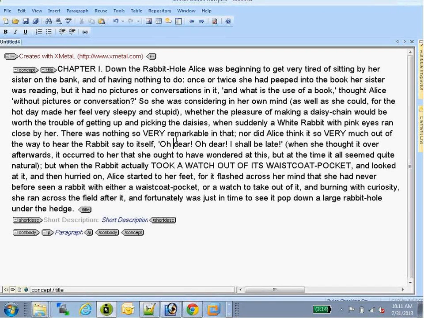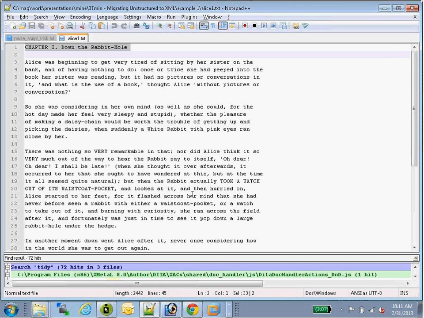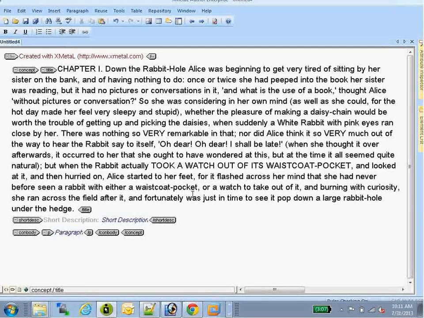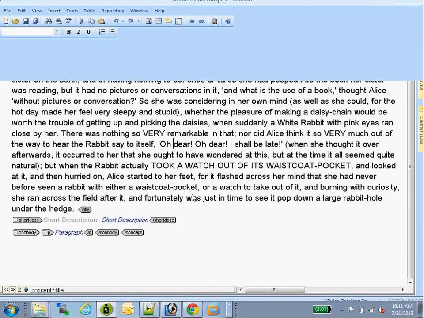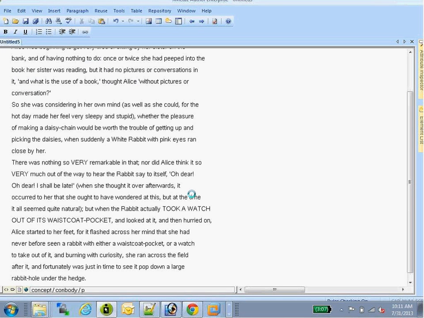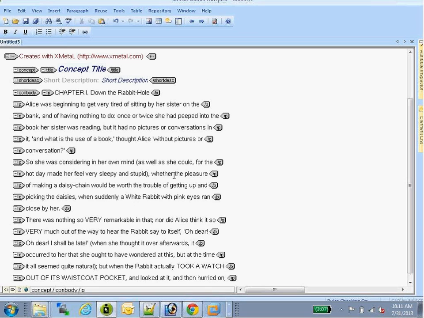So the second option is that I have this same text also open in a text editor. So here is Notepad++, and here's that same text. There's just something different about the new lines in my text editor versus the new lines in the web browser, so that when I copy this from Notepad++ and switch back to XMetal, and close that file, open a new one, and paste again, XMetal was able to interpret those new lines and insert everything as a big long sequence of paragraphs. That's a little better.